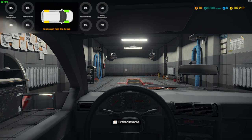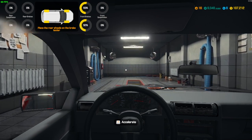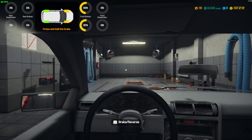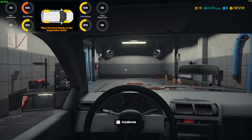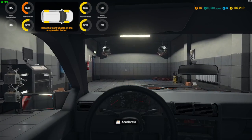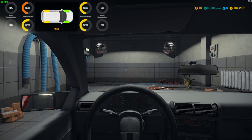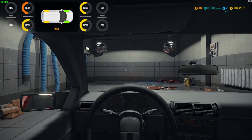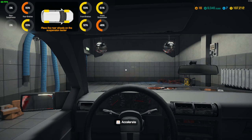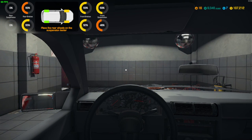Oh, I forgot to hold the brake. I was like, why is this not working? I forgot to hold the brake. Forgot you're not doing suspension first. Brakes should be fine. Oh, maybe not. That rear left doesn't look great. I thought they said it was something to do with the transmission. The front right doesn't look great either.